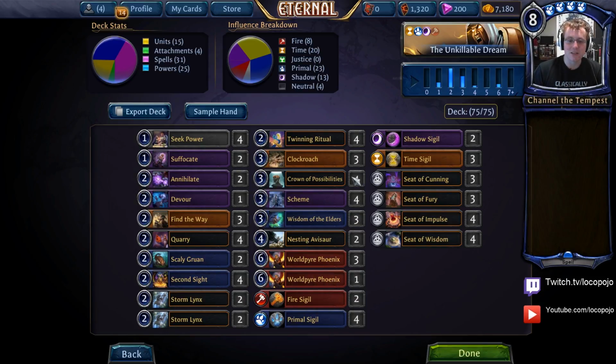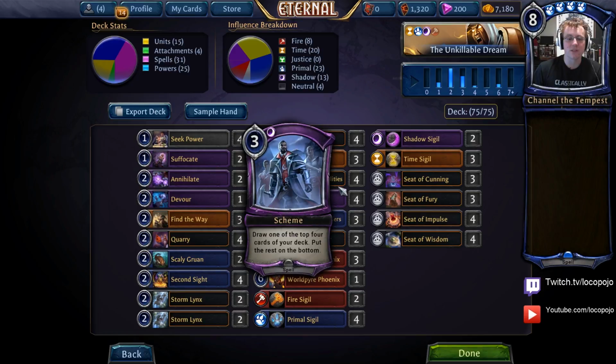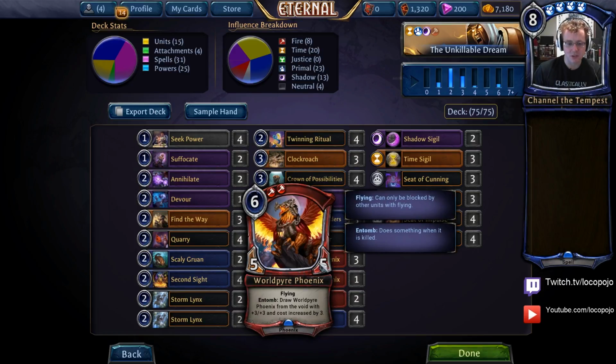So the idea behind this is that we have Crown of Possibilities here, which gives units you draw a random skill. And the objective of this deck is to stack as many random skills on Worldpyre Pheonix as possible until we hit the one that we are specifically looking for, which is Destiny. When Worldpyre Pheonix gets Destiny, Destiny of course reads that when you draw this card, you instead play it for free, and then you draw a new card.